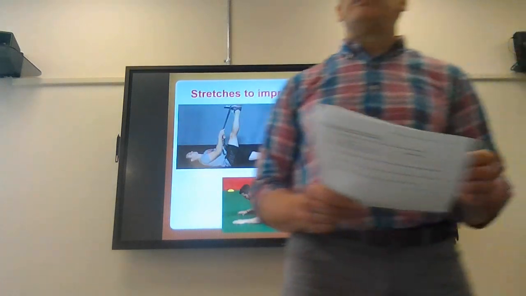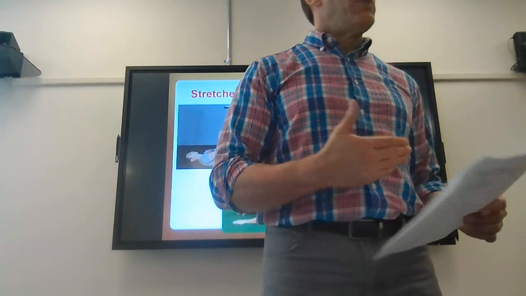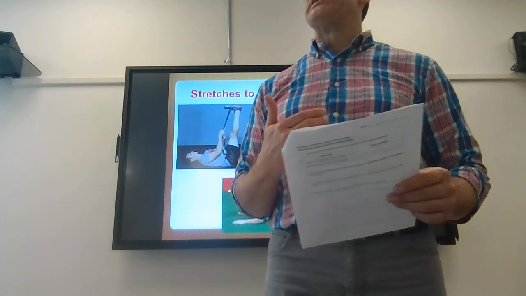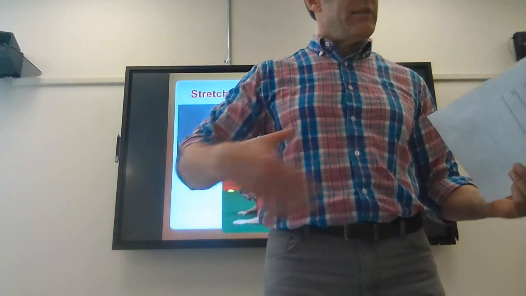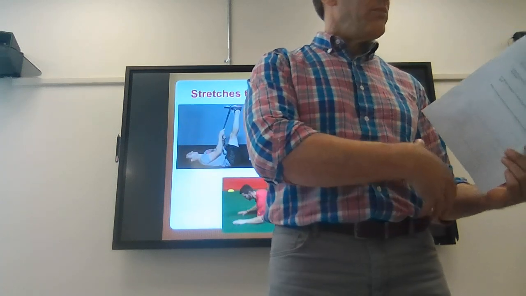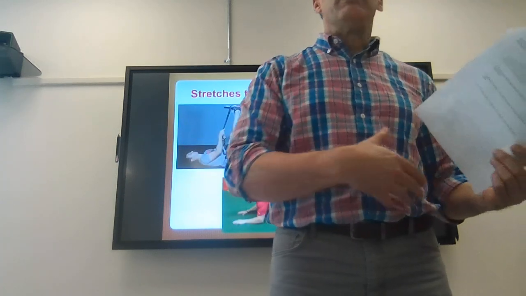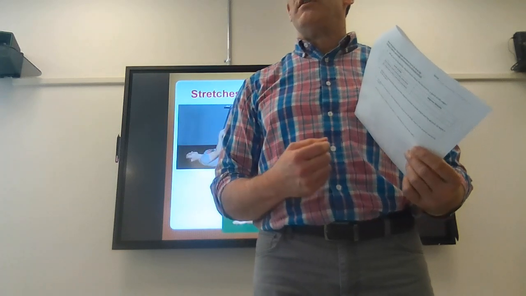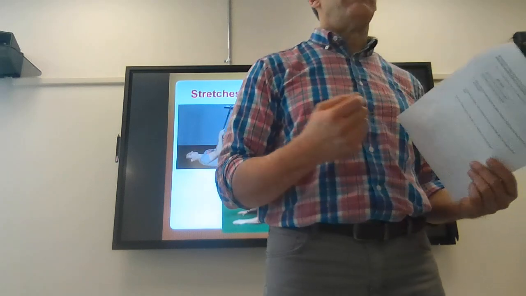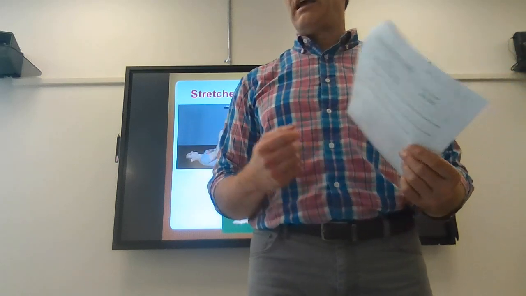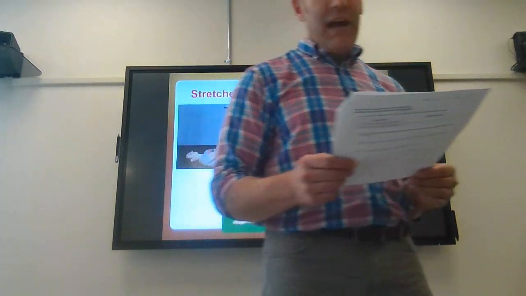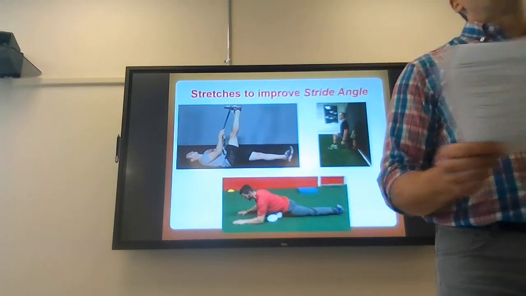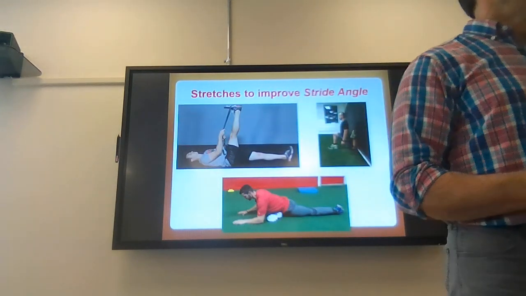Oftentimes we say that we want stability through the lumbar spine, but we want mobility through the thoracic spine. So that kind of makes sense. So we're stabilized through here where the lumbar part is, but that stability enables greater mobility in being able to turn the shoulder. So the shoulder turn comes from thoracic mobility, right? So that's how we generate a great X factor. Aroldis Chapman, probably one of the fastest throwing humans, if not the fastest throwing human ever.